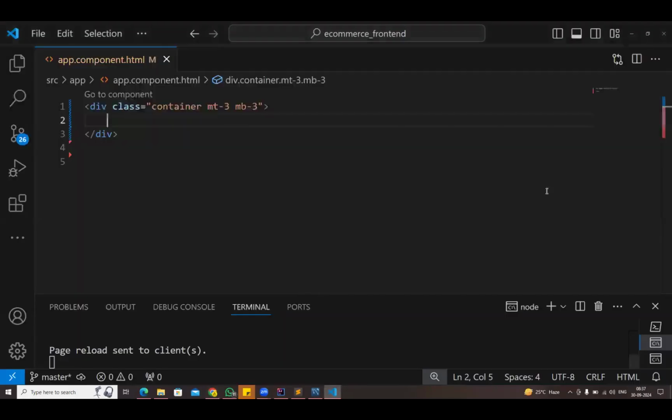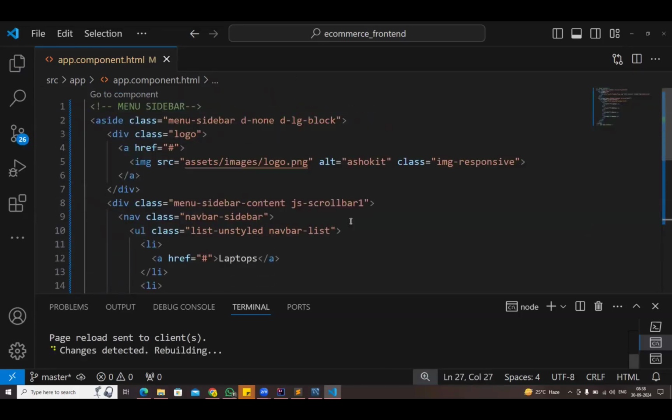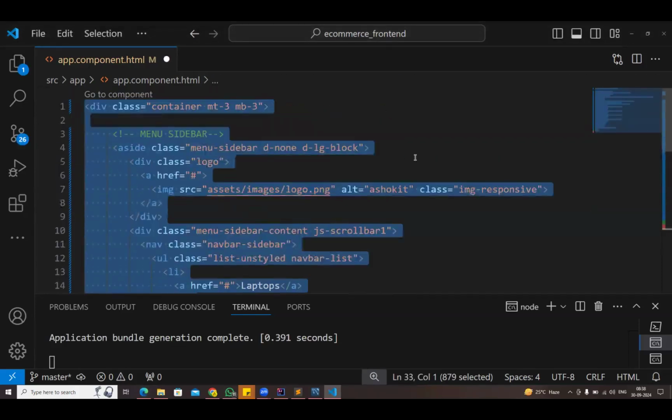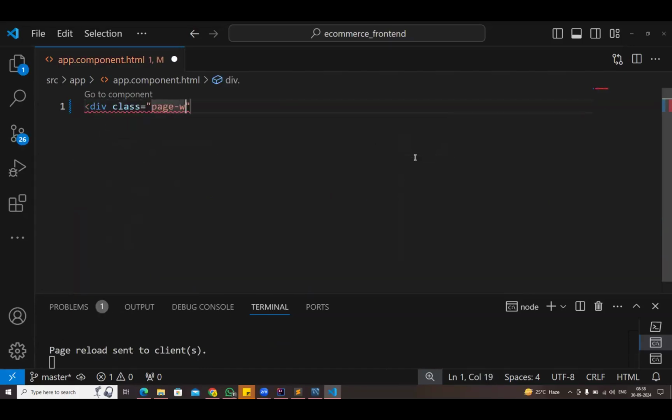First I want to display one side menu bar. This is the logic for the side menu display that we need to put inside a div in the app component.html. Remove these things. I will write div class equal to page wrapper.